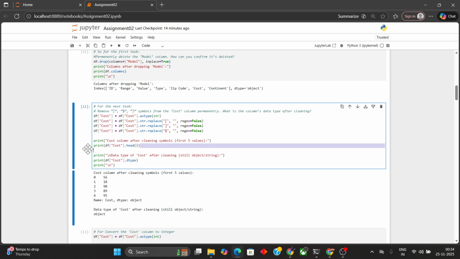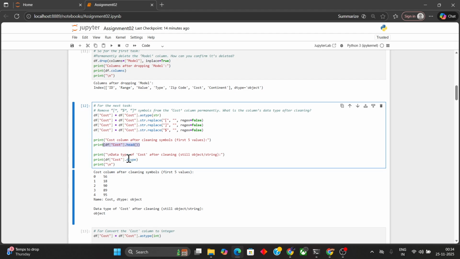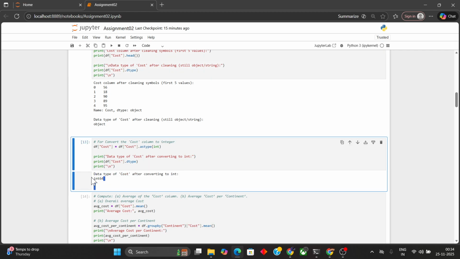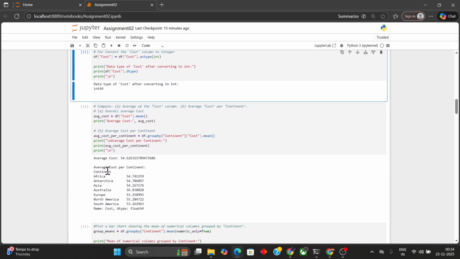I have found the top five values of the cost feature in the dataset. Here's the result. The next step was converting the cost column to integers. For that, I used astype of pandas and passed the integer type. Then I converted it, and we can see that earlier it was an object and now it's int64.